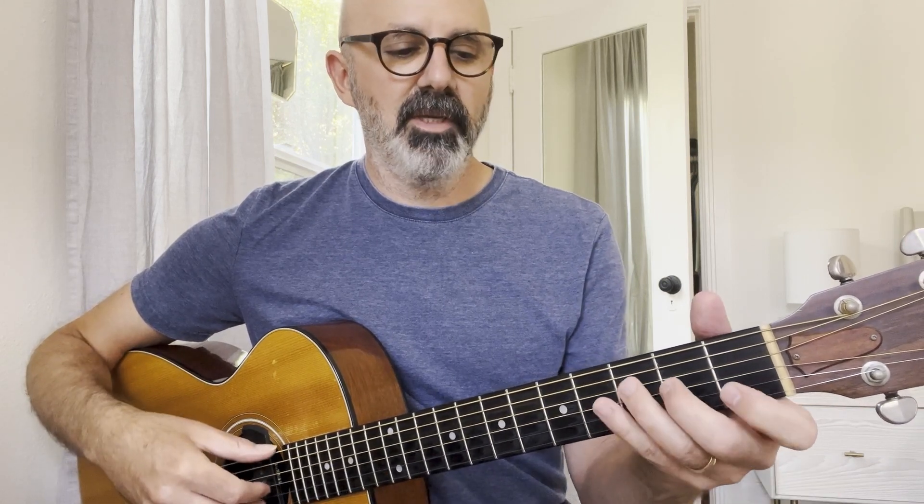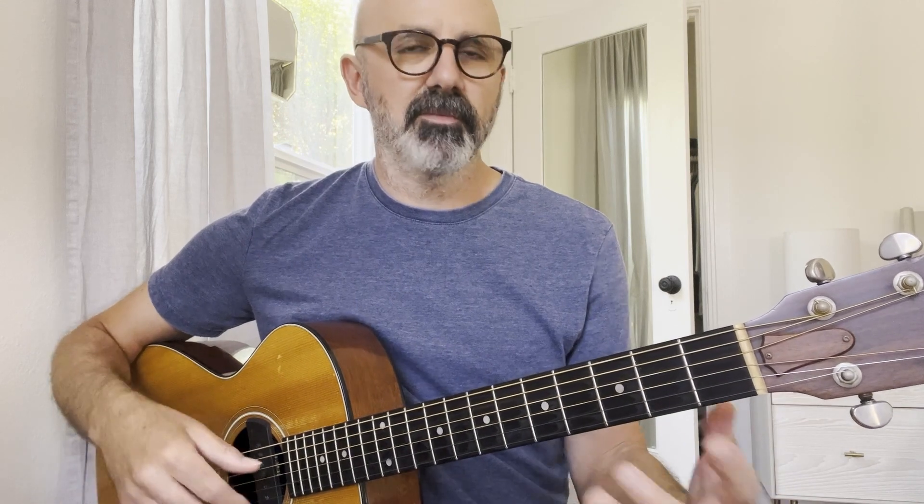If you've been following along with the other sections of the tune — the intro, the verse, the chorus — the bass notes were like these big, long half notes that were ringing out. Then for the bridge section, we get into this kind of like Travis picking, alternate bass picking.